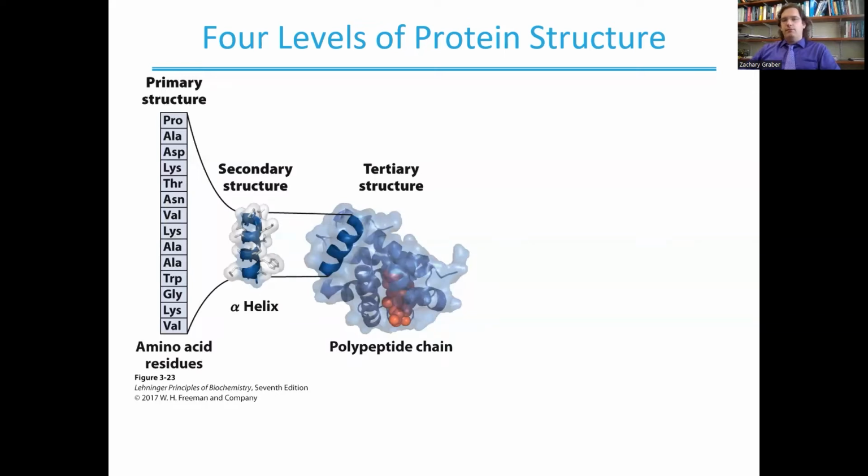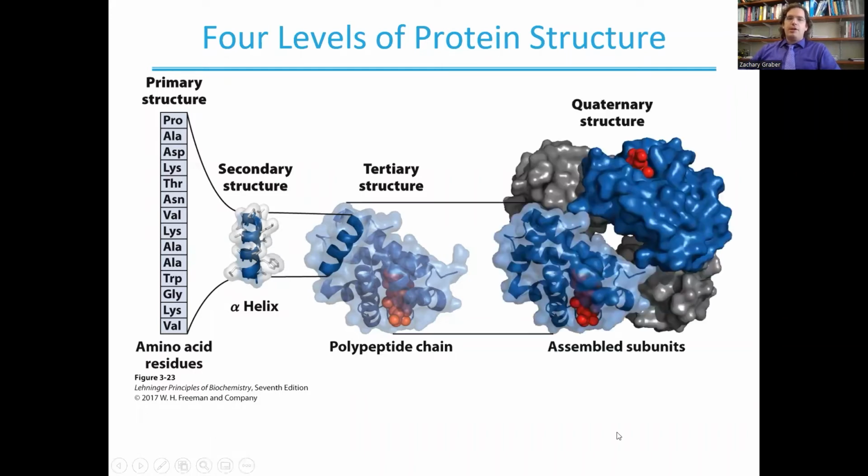Now, of course, the last level of protein structure that we haven't looked at is quaternary structure. Quaternary structure is a little bit different from the other layers that we've looked at before, because it's still using essentially the same interactions that we saw with our tertiary structure, but now those interactions are occurring between different protein subunits. So we have one protein here in the blue interacting with another protein in the gray, and those are bound together into a single functional unit. So essentially, the only real difference between quaternary structure versus tertiary structure is that it's occurring between unique proteins.